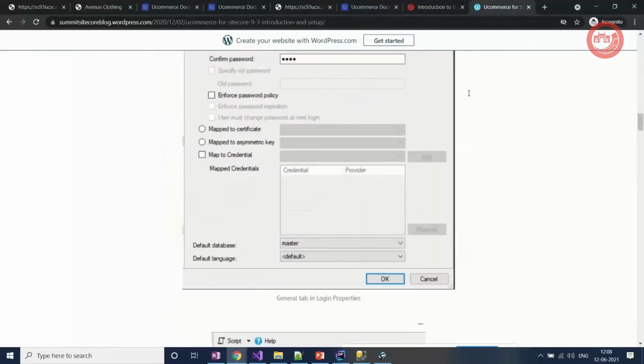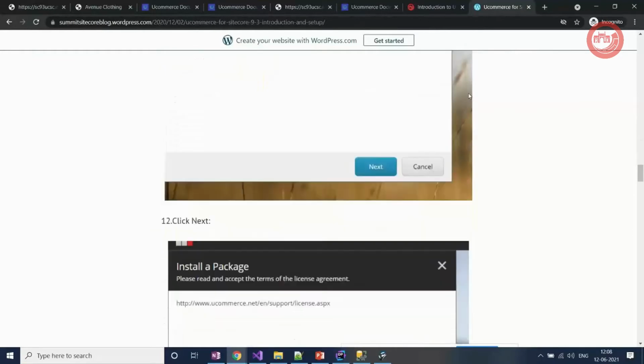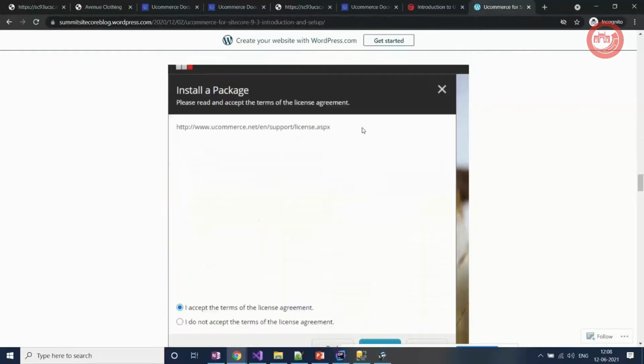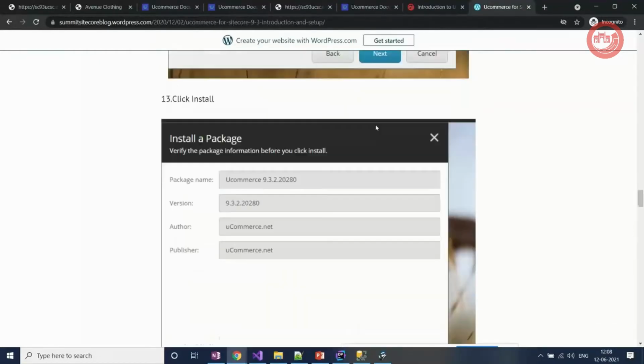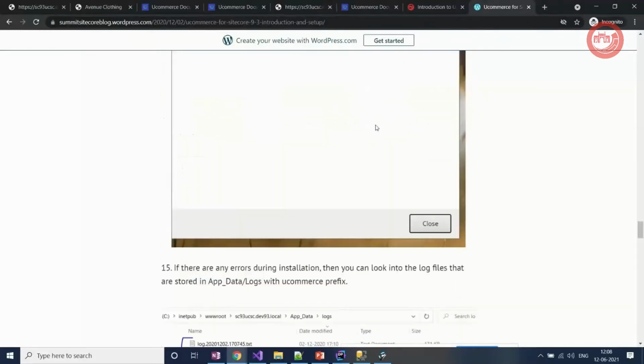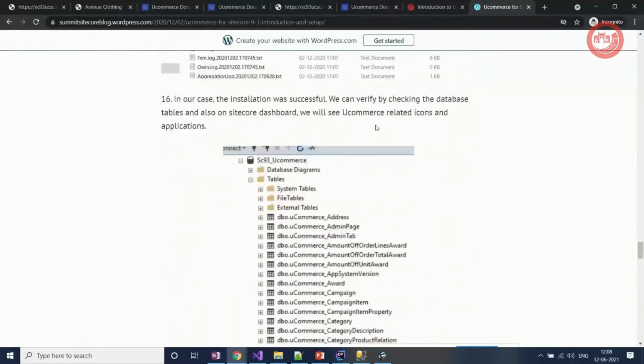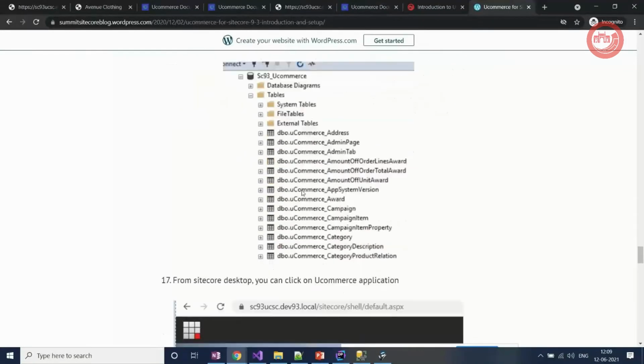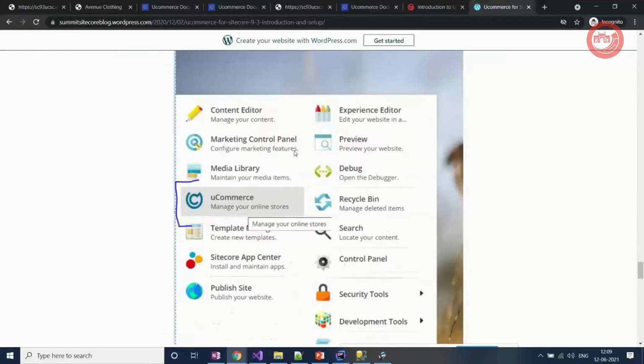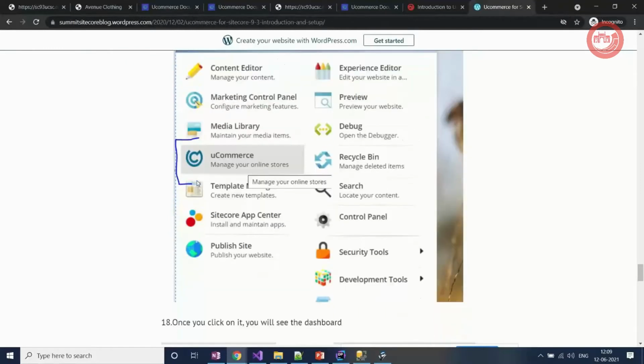These are the setups which we had gone through earlier as to how you can set up Ucommerce for Sitecore 9.3. I'm not going to go through the details, but it is a Sitecore package that you install on your CMS. Once you install it, it installs some code and some tables in the database, and then you will see the Ucommerce application added to your CMS solution.